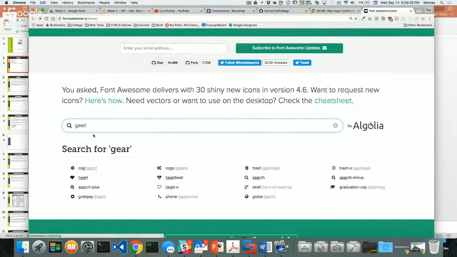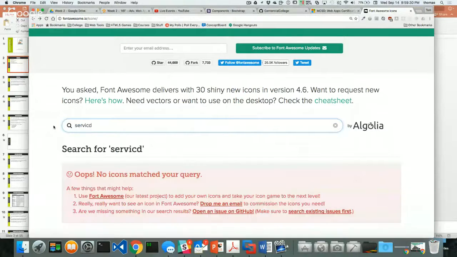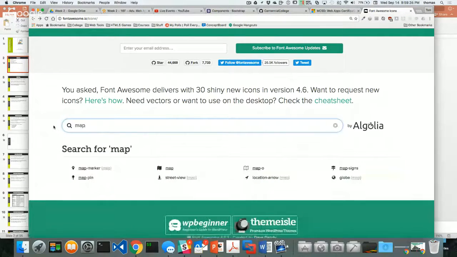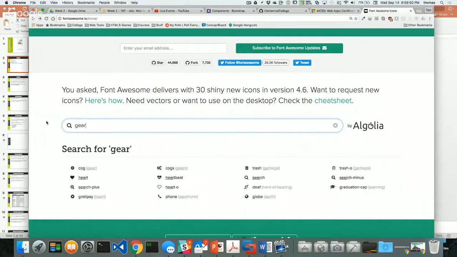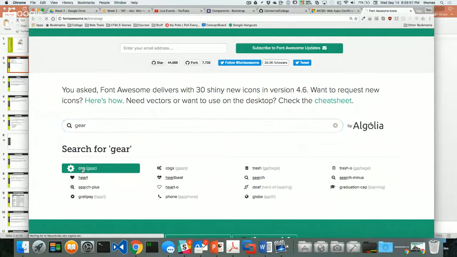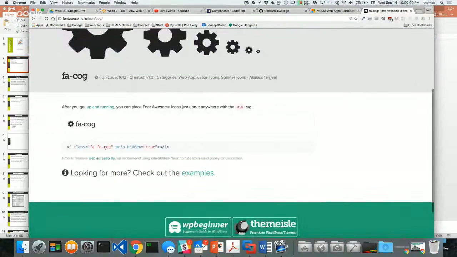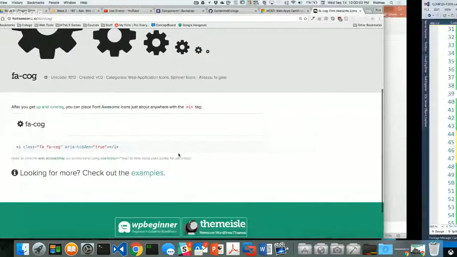So services or whatever. If I put in services in here, sometimes you won't get the thing you're looking for, or some kind of map, because sometimes I'll have different things I can offer, right? A globe or something like that, or a menu, if you will, of stuff. So you get menu bars. You want to try and find something that makes sense for your thing. But I like the gear icon. I think a gear looks pretty cool. So you can use something called cog, which is the gear. So again, if you notice, all you do is just replace the FA home with the FA cog, right?